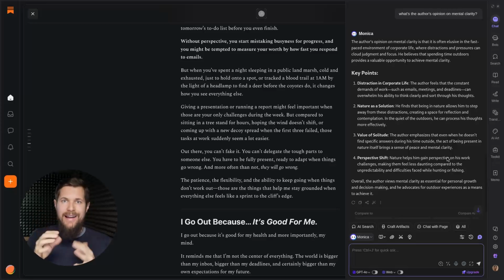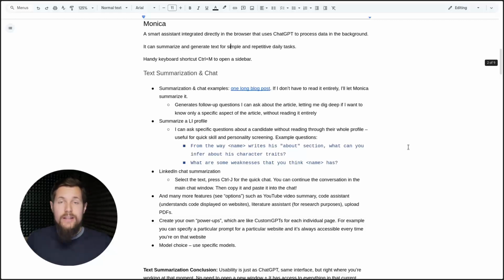So this is very useful if I want to know a specific part of the article without reading it completely, okay? It is very similar to how humans communicate, right? Somebody might tell you a story about a happening or about themselves, and then you ask them follow-up questions to dig deeper. And we can see how easy it is to dive deep into a topic quickly without reading the whole article.